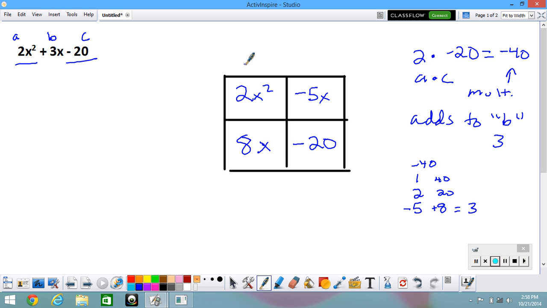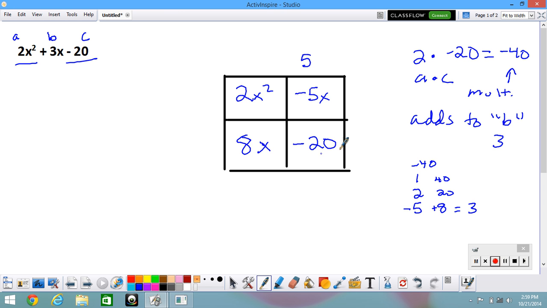So now what I need to do is fill in what two binomial factors multiplied to get these four boxes. The way I like to start is to pick a prime number. So I'm going to pick the negative 5x because it's prime. I could have picked the 2x squared, but I tend to pick a negative number if I have one. Now I need to put in spots here and here that will multiply to 5x, but also make 2x squared and negative 20. The reason I picked the prime number is I know it has to be 1 and 5. I do not want to put the 5 there because there's no way I can put something here and multiply to 2. That's a bad idea. Instead, I'll put the 5 here.